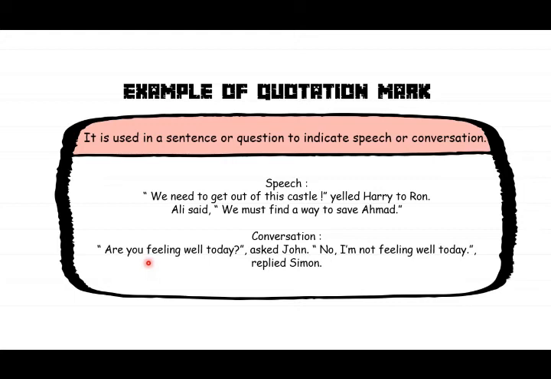Okay. Dia jadi perbualan antara dua. Bila dalam cerita tu, ayat dia tu semua ada buka tutup kata ni kan. Okay. Biasa kalau awak buka buku cerita, banyaklah jumpa benda-benda yang macam ni. Okay. Dia cakap, "Are you feeling well today?" asked John. Bila ada buka ni, maksudnya ada orang tengah bercakap. Siapa cakap? John. "No, I'm not feeling well today," replied Simon. Dan jawab, ni perbualan antara John dengan Simon lah. John tanya macam ni, Simon jawab macam ni. Okay, kita hanya gunakan benda ni dalam perbualan dan percakapan. Okay, quotation mark. Okay, moving on, last one is comma.